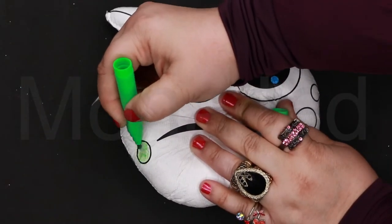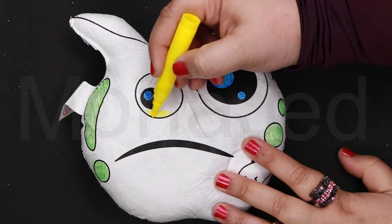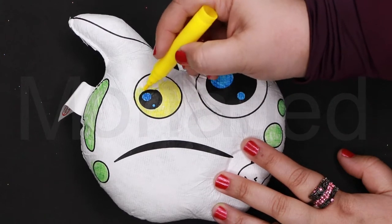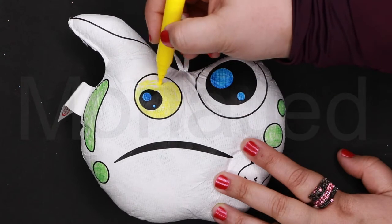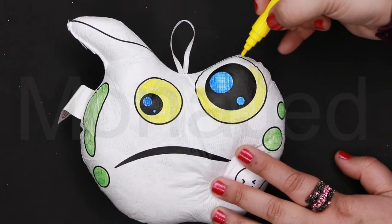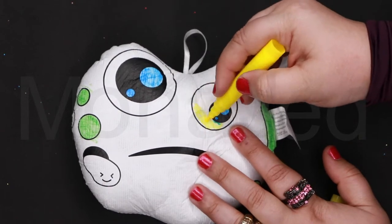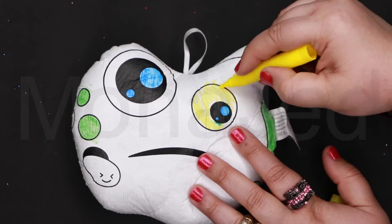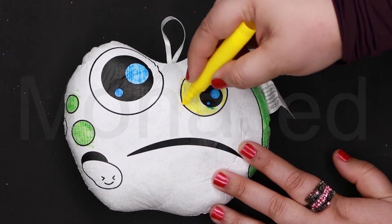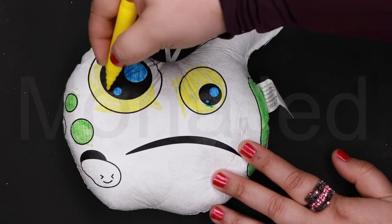I'm going to do both sides because I want to actually test whether it really washes off the marker colors and if it's reusable. Now I'm going for yellow — ooh, yellow turned out really nice. I wonder if you can use any markers or only these ones. Color inside the lines? No! If you want to stand out, go ahead. Make sure you're different.